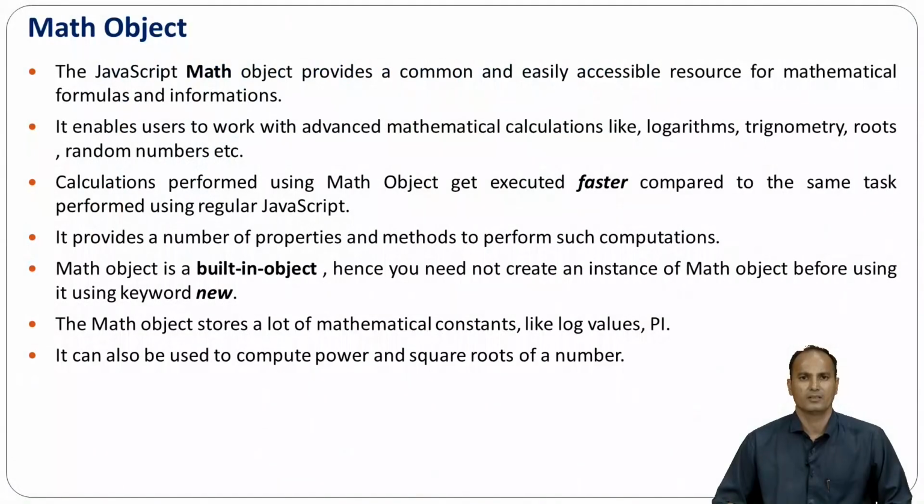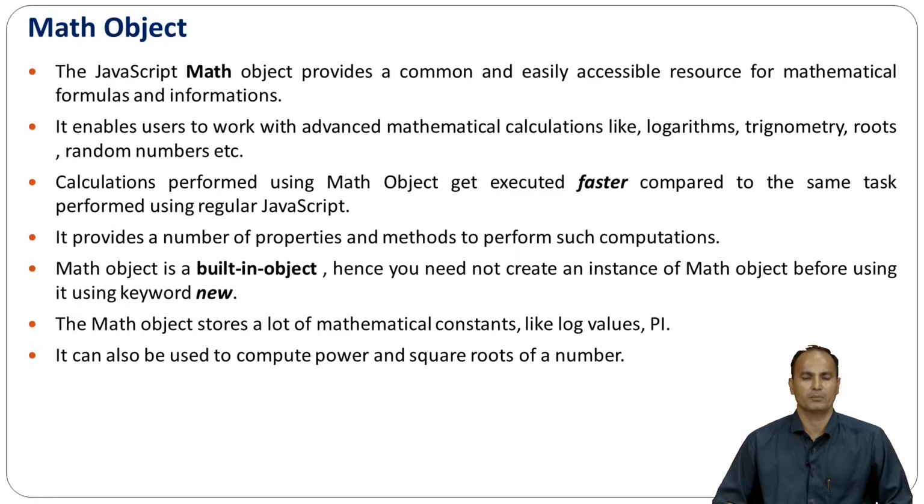In today's session, we will talk about two main important objects of JavaScript, that is the math object and the date object. We will discuss the math object with various properties and methods to manipulate mathematical data, and after that we will discuss the date object to manipulate dates. Now let's have a discussion regarding mathematical operations using the math object.